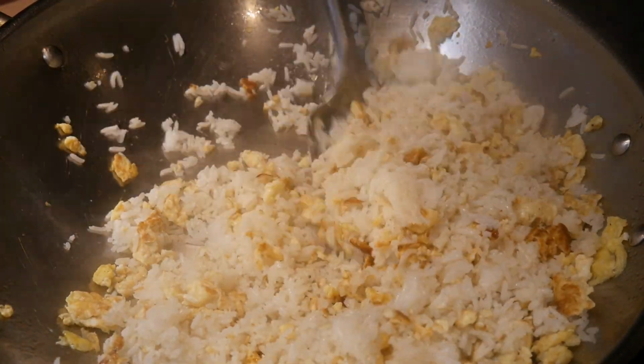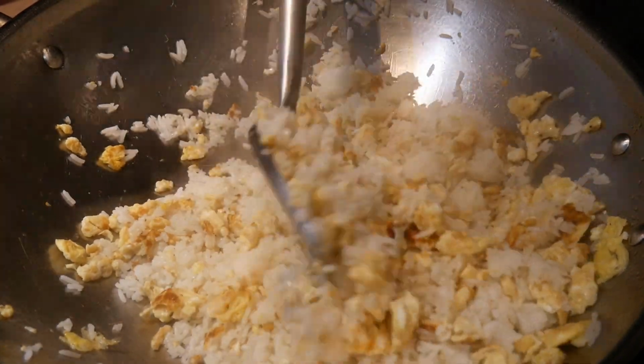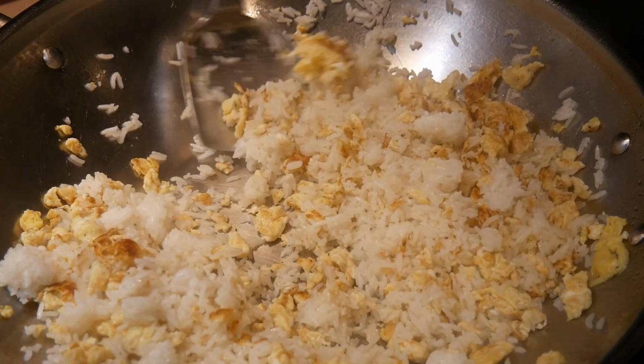I think this video demonstrates the importance of the wok spatula. If you have a good wok spatula, you can stir fry the contents far more efficiently and effectively. This way will help you mix everything as thoroughly as possible.